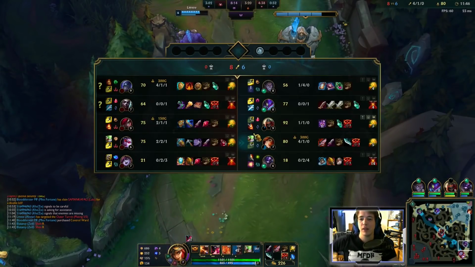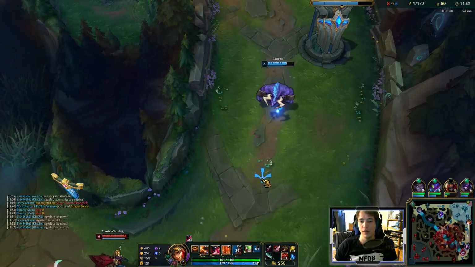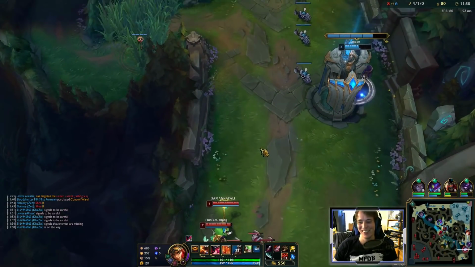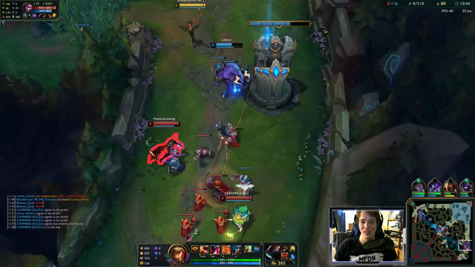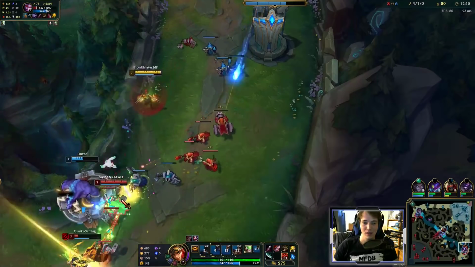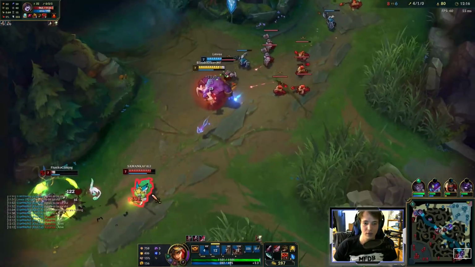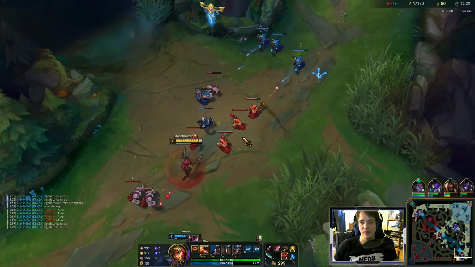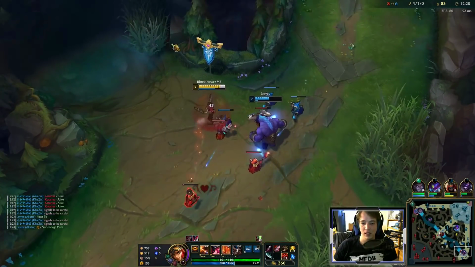Okay. Got Bloodthirster now, so now this is where we can actually make plays like crazy. Bloodthirster Misfortune is so strong. Hence the account name. Yeah. But as soon as we get Duskblade, this is where we can start popping off. I got heal. Getting condemned there, denying my kills. Unlucky.